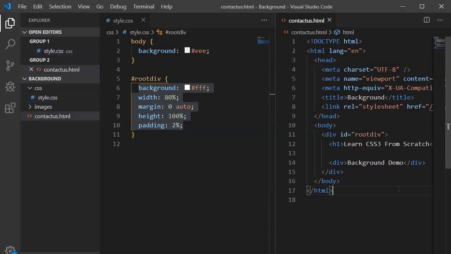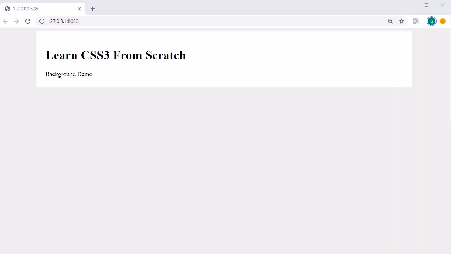So as usual, you select this HTML file, press F1 and it will give us this option. Select this option, then choose open in browser, and click on this. So this is the output without applying the CSS. Now let's write the CSS to understand the background properties, and how we can use them while designing the CSS. So let's jump into Visual Studio Code.